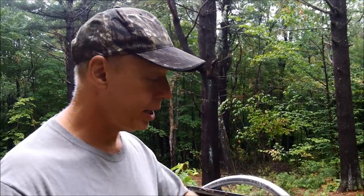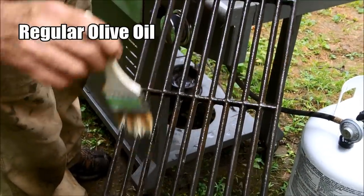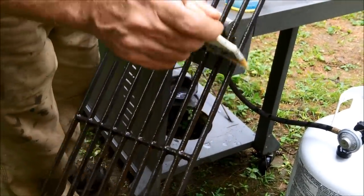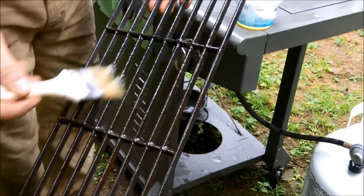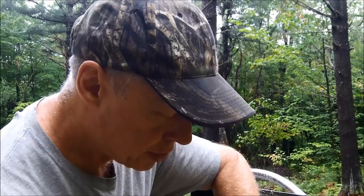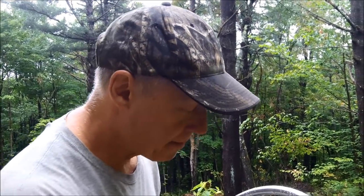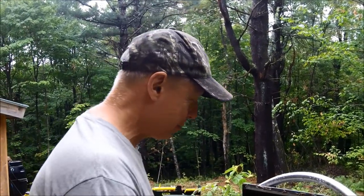So I'm getting the water off of it. I'm going to coat it with oil. Then I'm going to put it on the heat. This is just olive oil. I'm going to wipe it real good with olive oil, both sides. The first time that I put a cast iron pan through the vinegar process, put it on the heat first, and I saw all that rust appear, that was the last time.